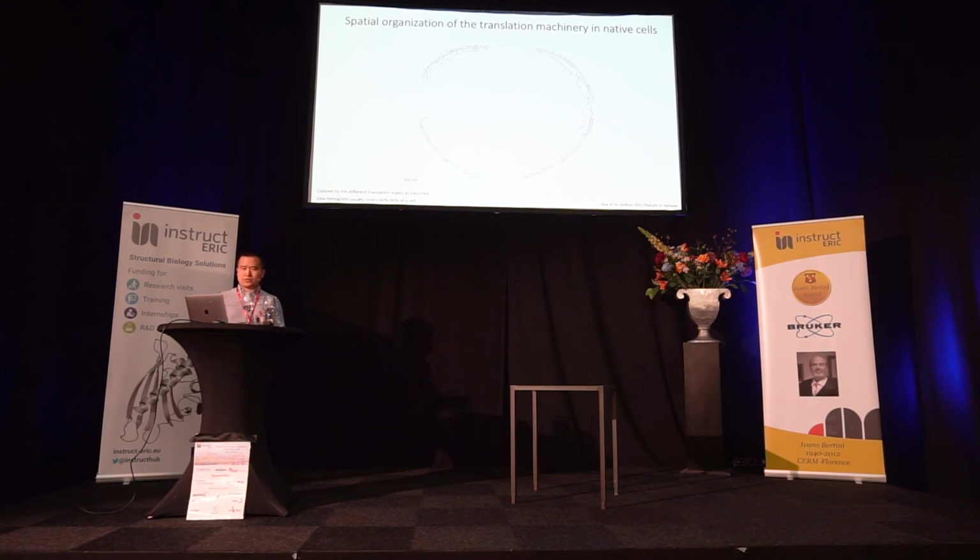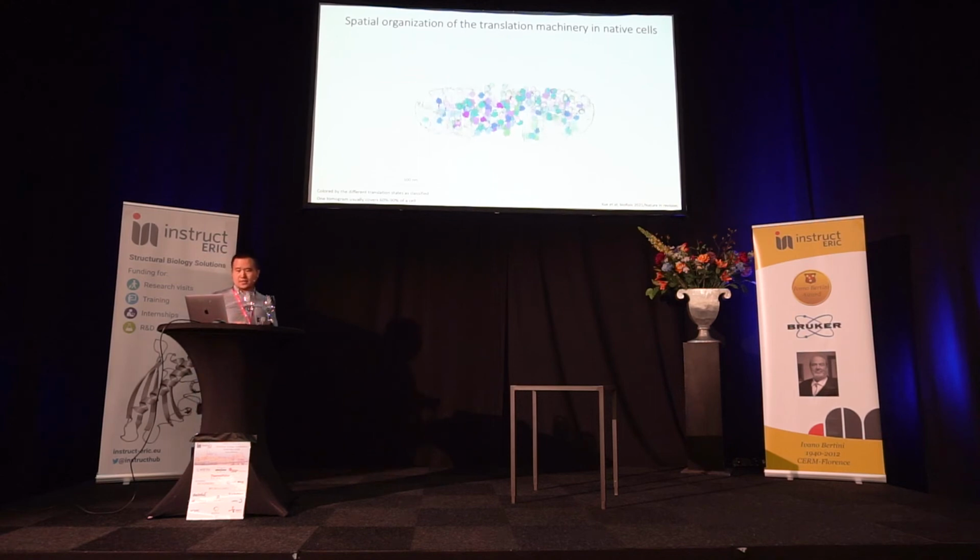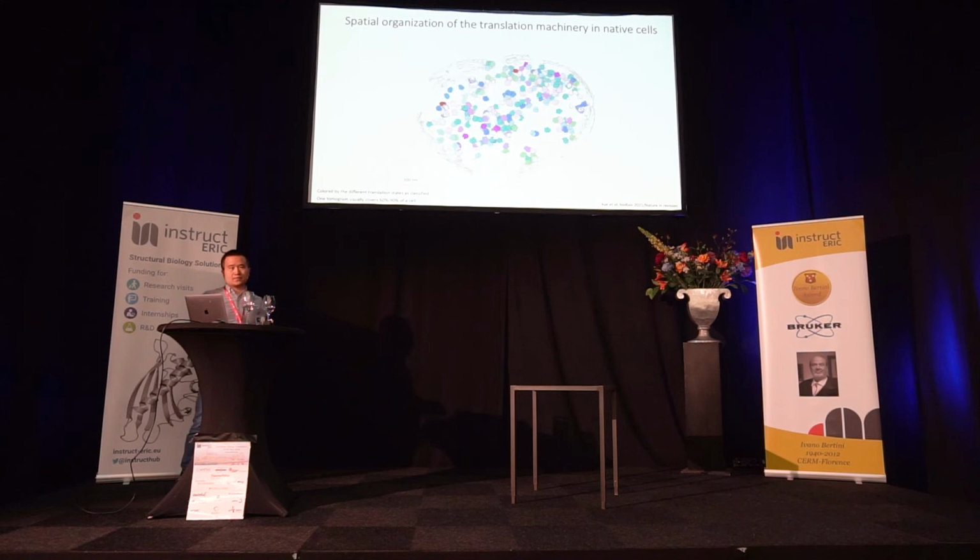really we can try to map the determined structures back into the 3D cellular volume based on the coordinates and rotations we have from sub-tomogram classification and refinement. And this really gives us a 3D landscape of the translating machinery, or translating ribosome communities, inside native cells. And with this, we are able to answer some very interesting questions.